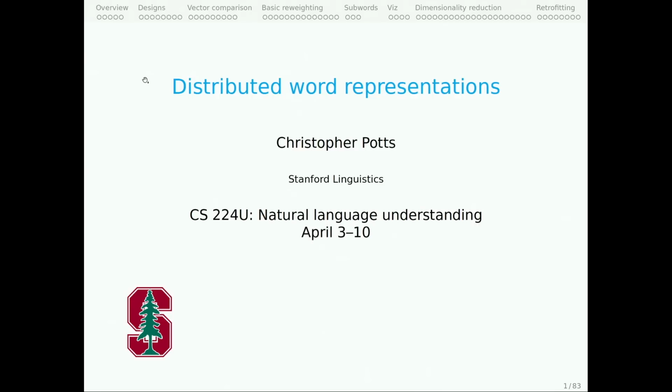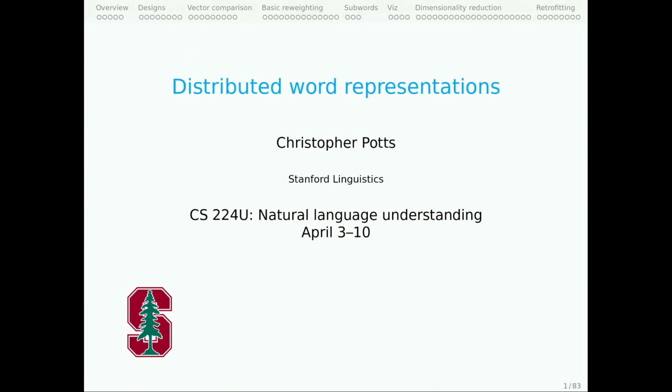All right, let's begin with this content. This is the unit on distributed word representations. This is a big slideshow, but you can navigate it by clicking around up here if you have it locally, and it's pretty intuitive. This is our plot. We're going to talk about matrix designs, comparison, reweighting, do a little subword modeling, and then move on to dimensionality reduction, which here is going to encompass LSA, GloVe, and word2vec to give you a sense of the things people are doing in that space.